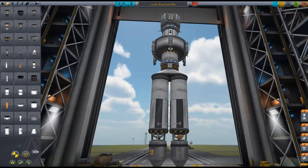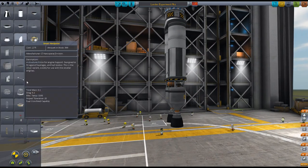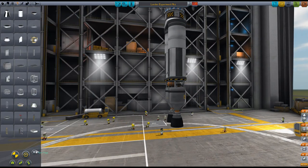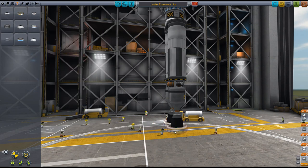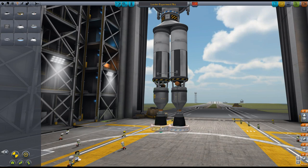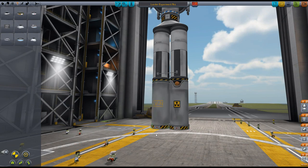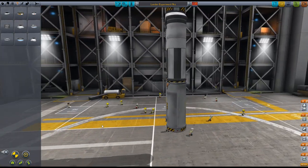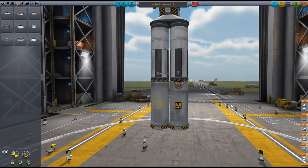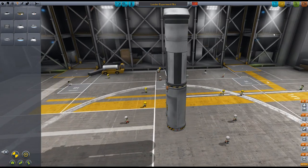And around them, well, is that going to separate properly? Where do the pieces go when we put our separators in? Really, it won't fit? Why not? What about the decouplers? Decouplers fit. Interesting. Yeah, let me try this out. I want to see where these parts come off.